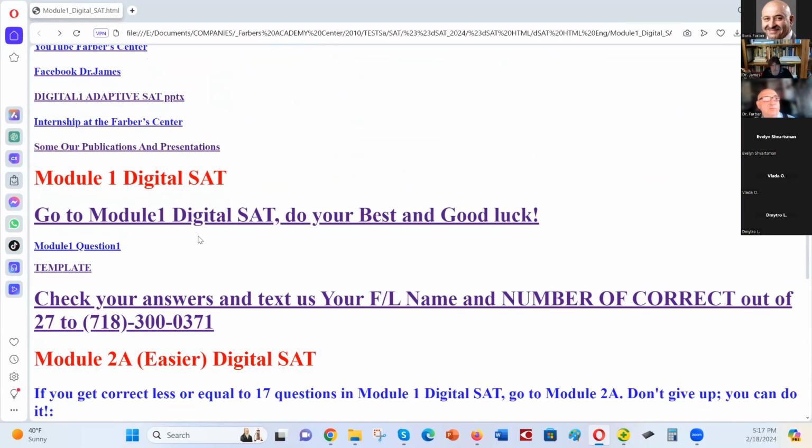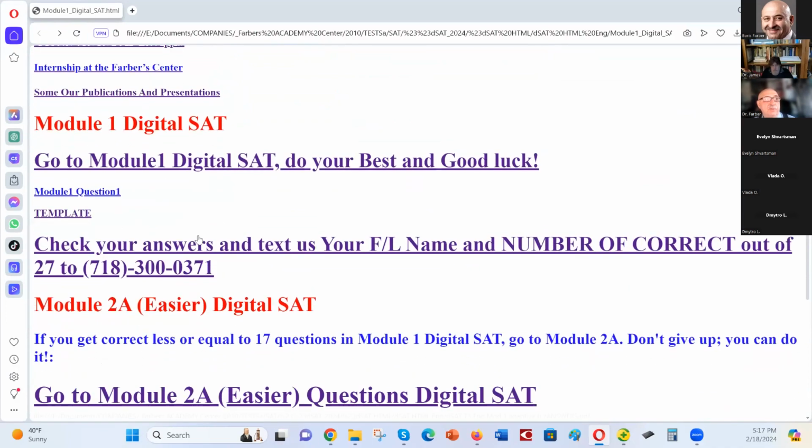When I get answers from every student, we will check our answers. I give you the answers, and you check and count. Your results are supposed to exactly match what you sent us before, because I compare. It can't be that you send me 13 correct and write that you have 20 correct. No way. The number must match 100%. You check the answers and send us your score, let's say you have 17 correct.